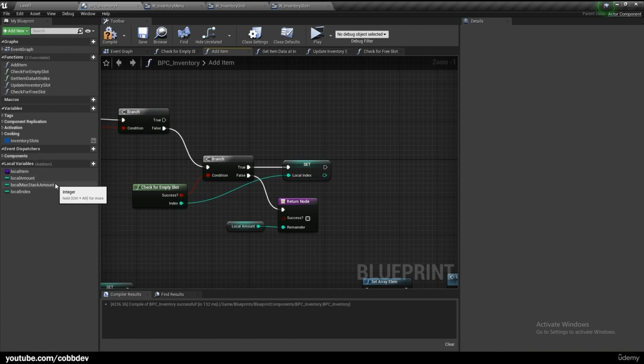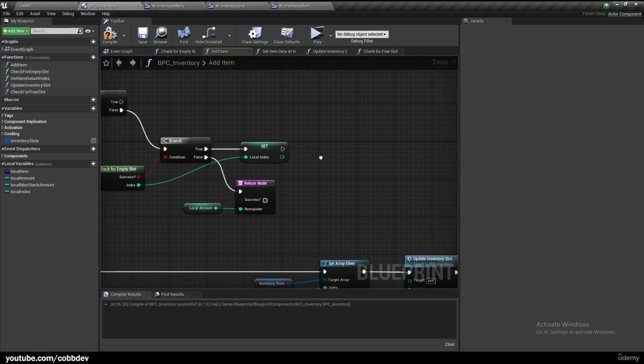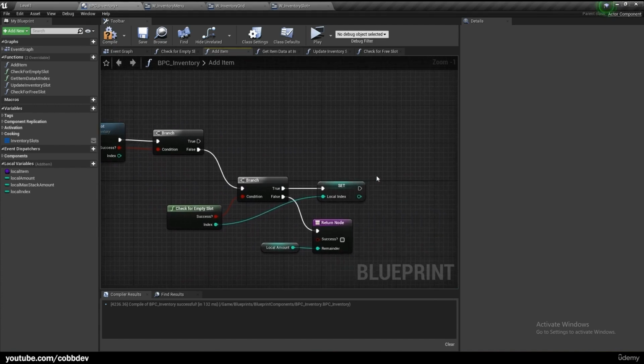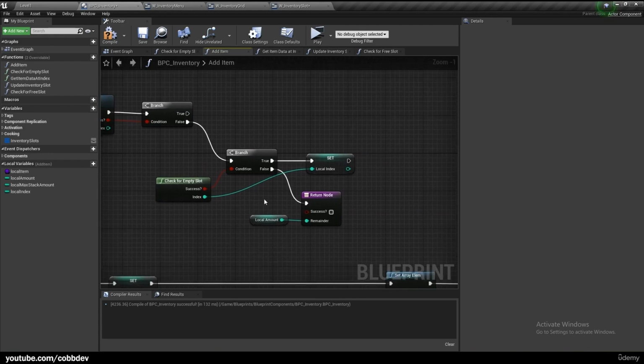But if it's more than the max stack amount, we kind of have to call this whole thing again after adding in the max stack amount, for example 8, and then saying if you had like 2 left over, you have to call this again and then recheck for a free slot, recheck for an empty slot. If you find one, you can add those 2 to that one, and if not, they are left on the ground.